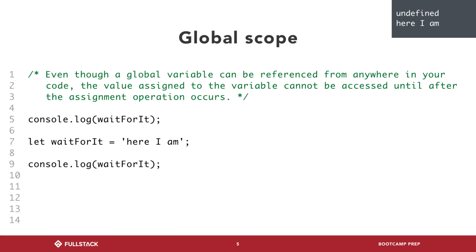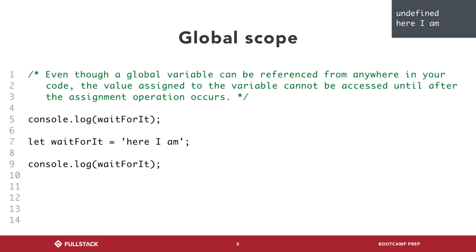When we define a variable here, this variable called wait for it, the way JavaScript actually reads line 7 is a twofold process. This deals with the idea of something called hoisting, which we'll talk about later on. For now, just keep in mind that whenever we define a variable, JavaScript actually does two things. The first thing it does is acknowledge that this wait for it variable actually exists. Like, hey, at some point I will have this variable called wait for it. The second thing it will do is say, okay, great, and the value for the wait for it variable is a string, here I am.